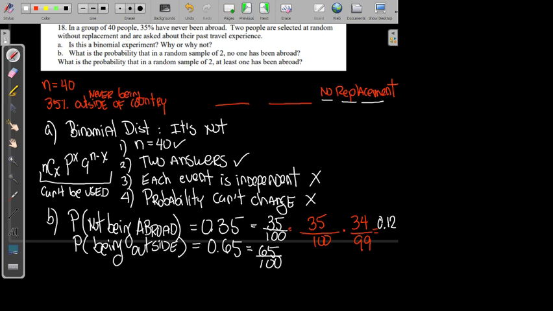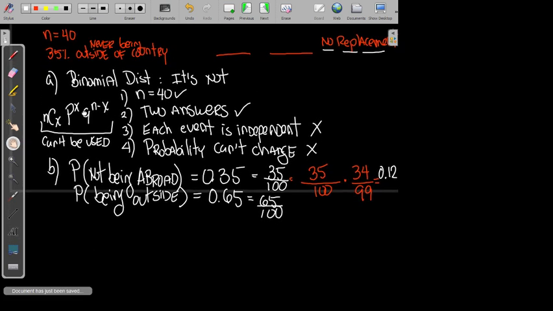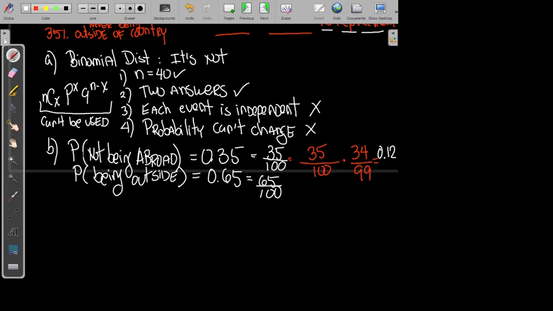All right, the next question: what is the probability that in a random sample, at least one has been abroad? One person has been abroad. So can you try to figure that out? I'll give you 1 minute to at least try it. At least one person. There are many ways to do that problem, so I'm not going to be picky about that. While you are working, I'm going to keep talking so the person is not going to think that the video doesn't have sound. All right, try to figure it out.